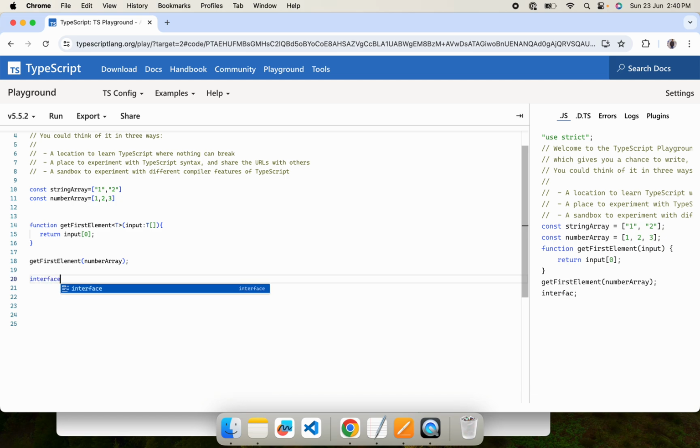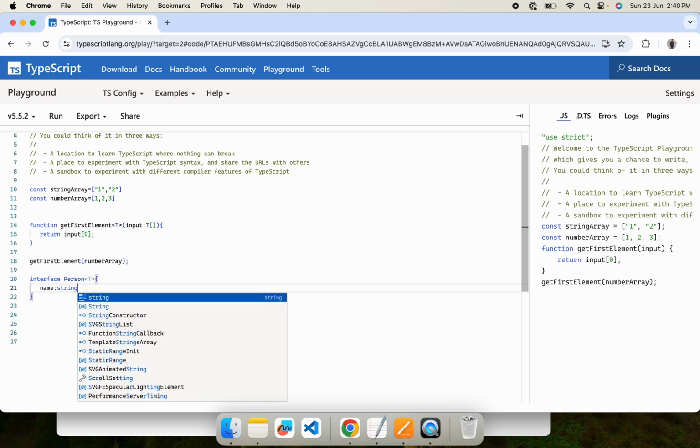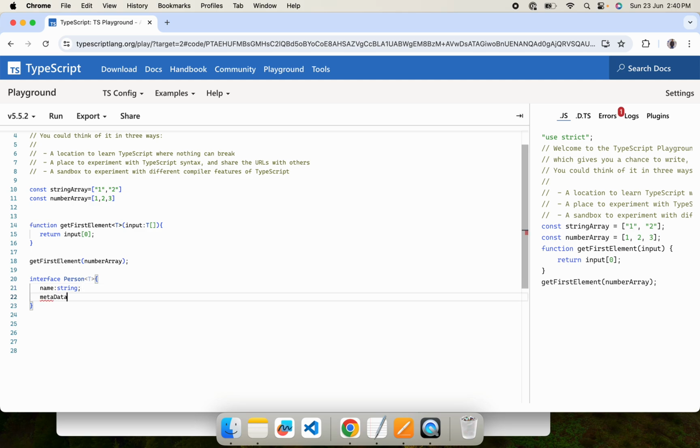In case of an interface or a type, how can you use it? You can use it like this. Let's suppose name is a string and you have some metadata whose type you are not sure of. You can assign it like this, so that whenever an engineer uses this Person interface anywhere in the code, they will specify the metadata type. It can be a number, a number array, a string, or whatever, right? Good. So these are the generics. You can go through their details further; however, I have introduced you with the examples. Hopefully you have got it.